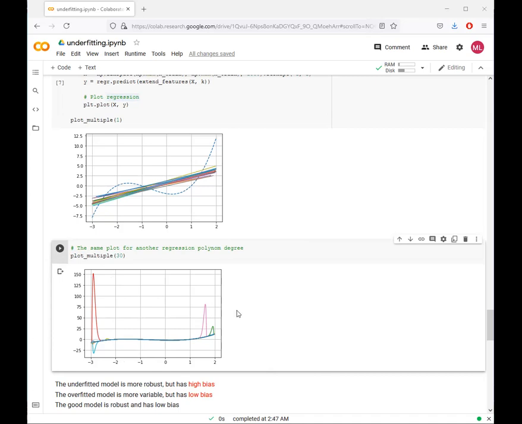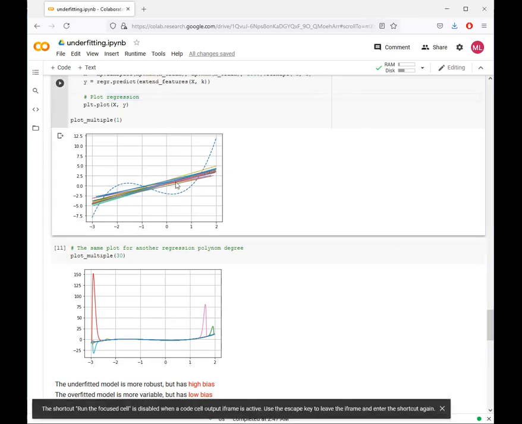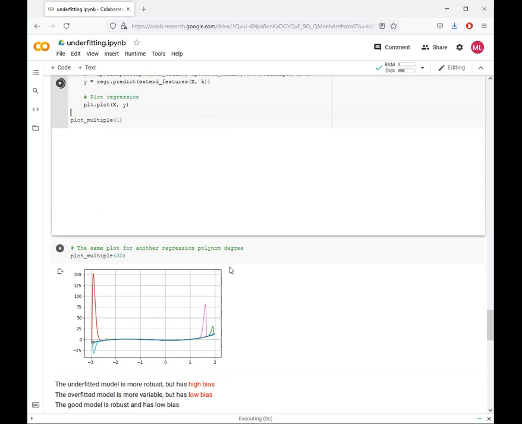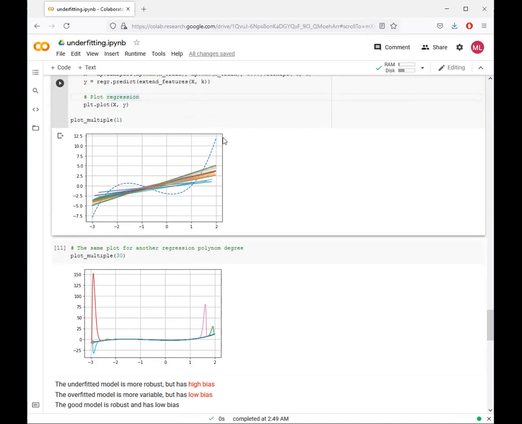So we can observe the different source of error for the case of underfitting and, let's run once again, for overfitting. In the first case, in the case of underfitting, the model has high error due to so-called bias.